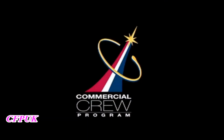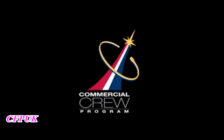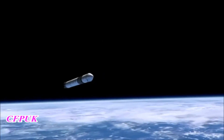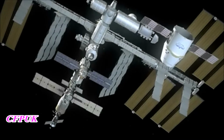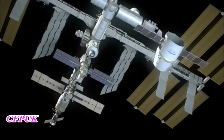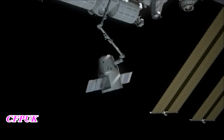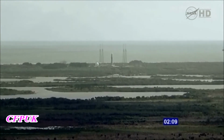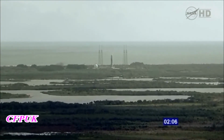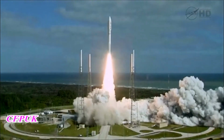The Commercial Crew Program, based at Kennedy, has made strides toward bringing those vehicles into existence by sharing NASA's hard-earned expertise with private companies. The goal is to develop innovative spacecraft to take astronauts to the International Space Station. While the launchers and spacecraft that will take people into space are invented and tested, NASA's Launch Services Program continues to dispatch NASA explorers of a different kind to survey the cosmos and visit some of the most tantalizing destinations in the solar system.